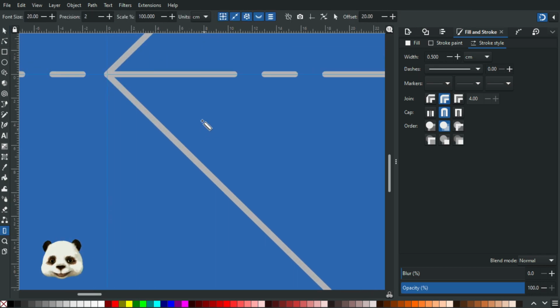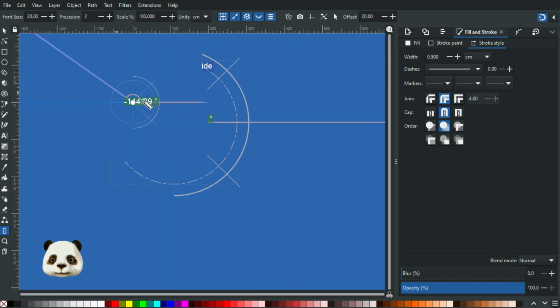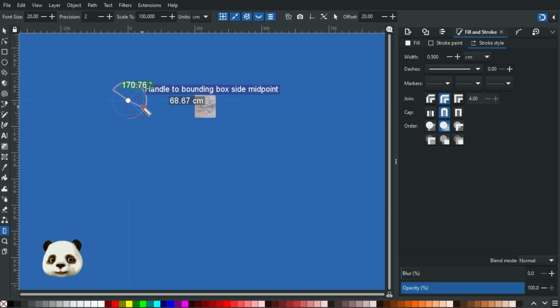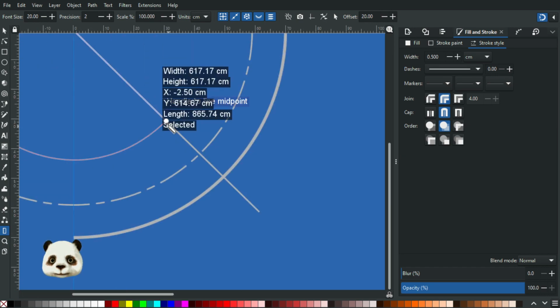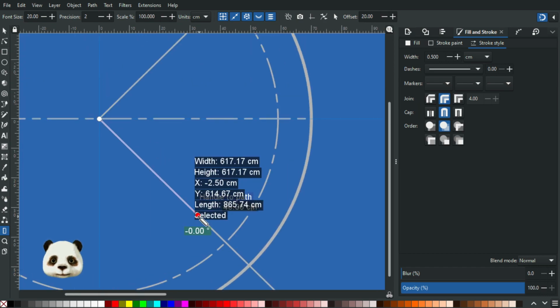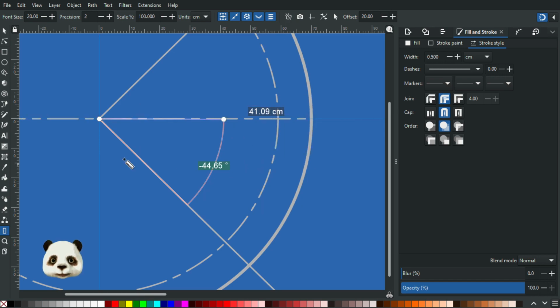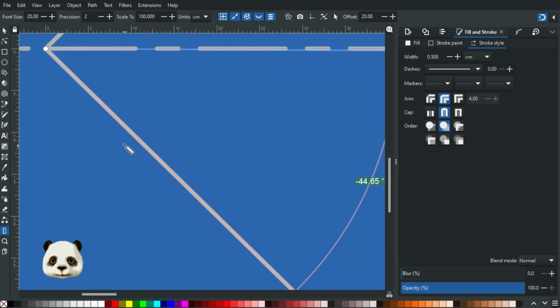And the measurement tool is a bit tricky to use. But if you know how to use it correctly, it's gonna be perfect. So if we take this and we move it here, well, let's see, it's more or less 45 degrees.